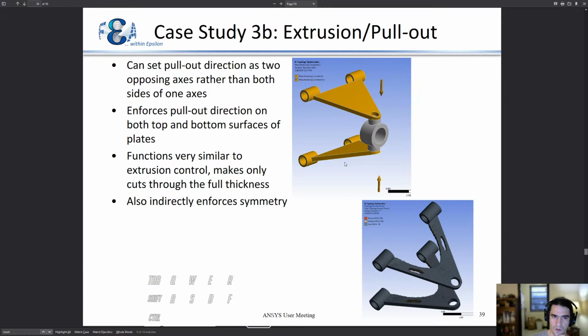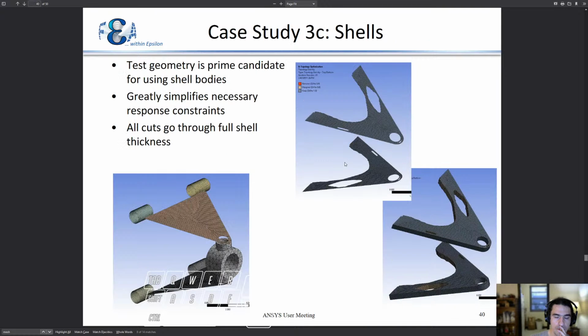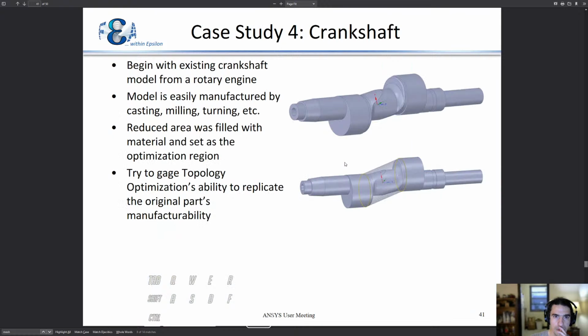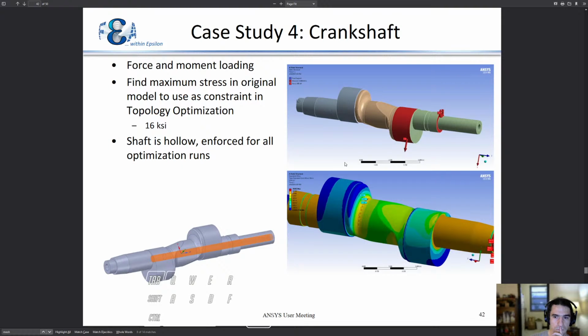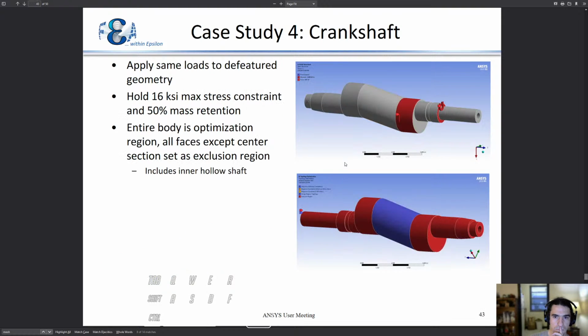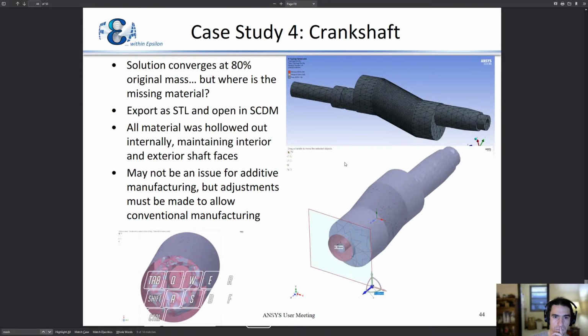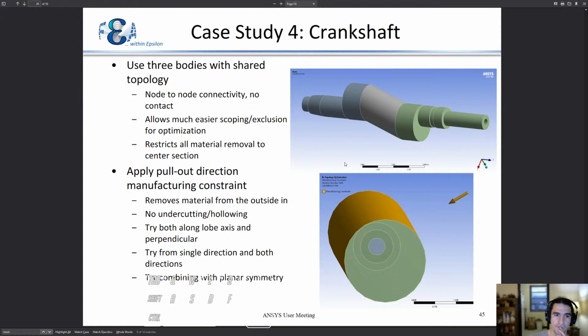Got some more manufacturable results, which we don't really care about. Okay.